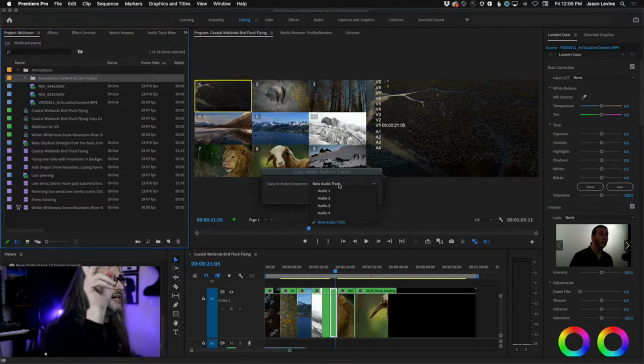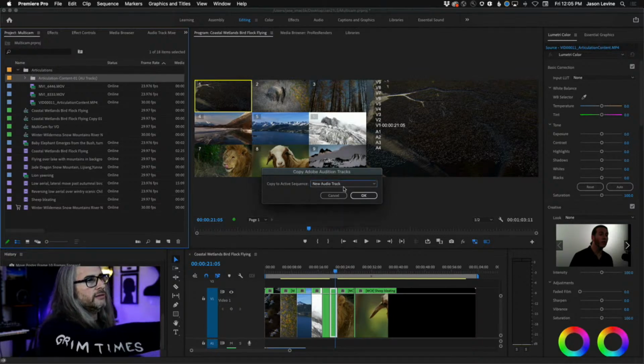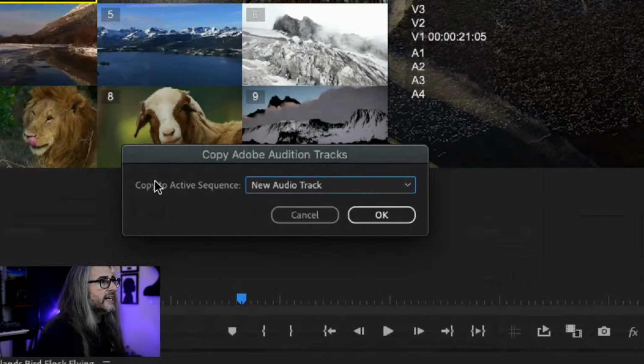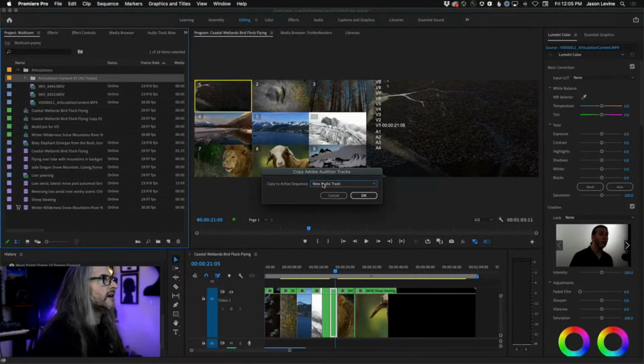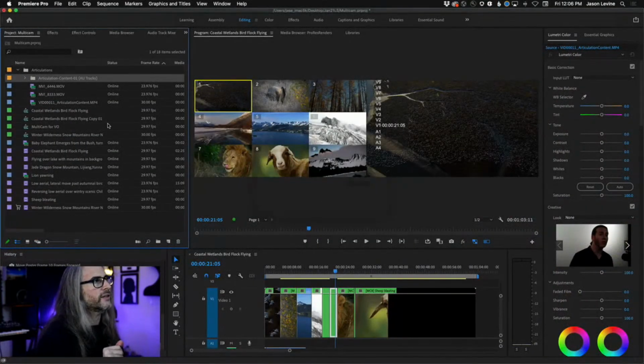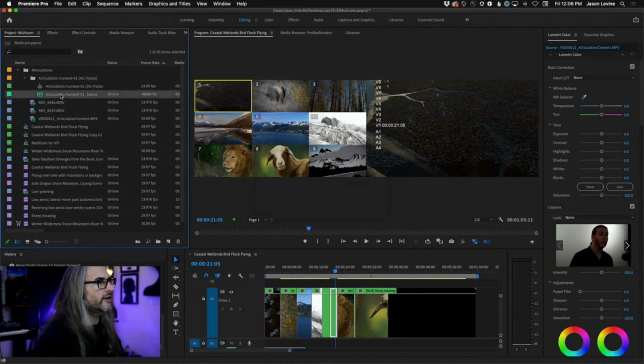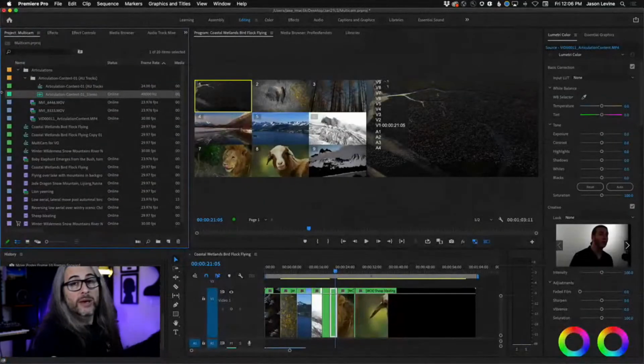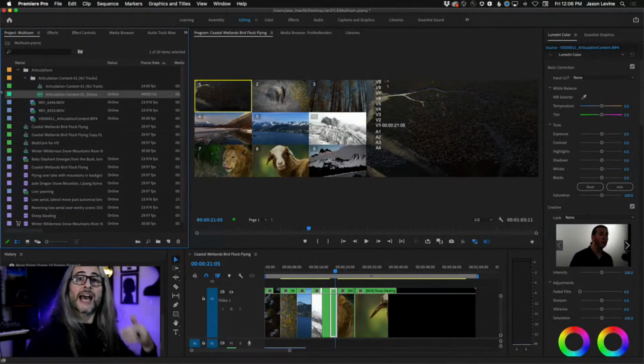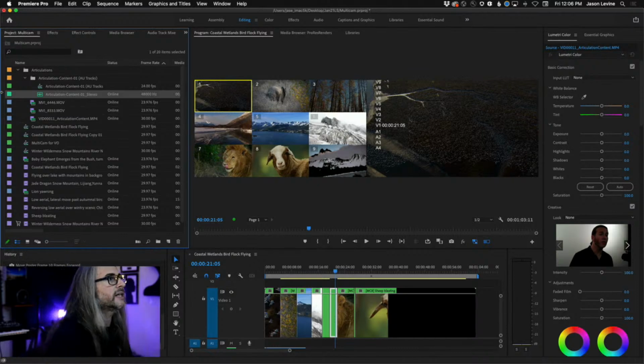So yes, hold on one second here. Note when I'm back in Audition, it's already done. It's asking if I want to copy this to the active sequence. I don't. So if I cancel, it should still hopefully be in this folder here because I don't need to add it to this sequence. Let's cancel that. Perfect, there it is. Now, if we were in the correct sequence, I could say yes, add it to track 1, and it would place it in there automatically for us. But because I'm wanting to sync all of this together simultaneously, it's done it this way.